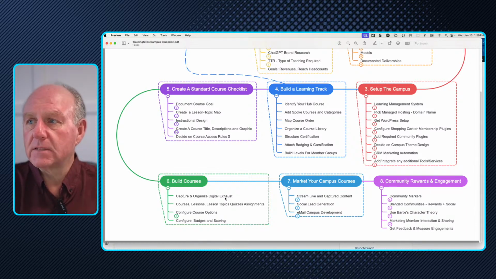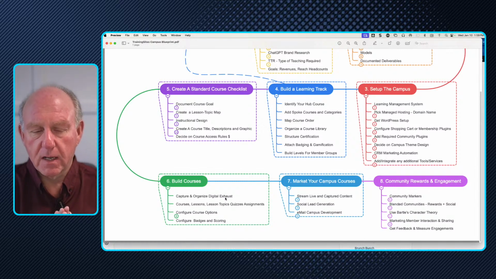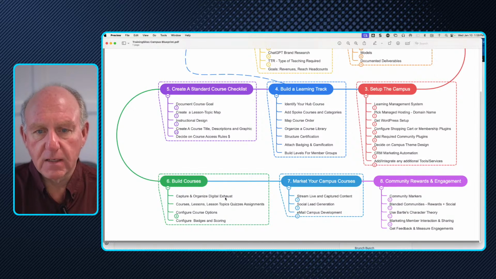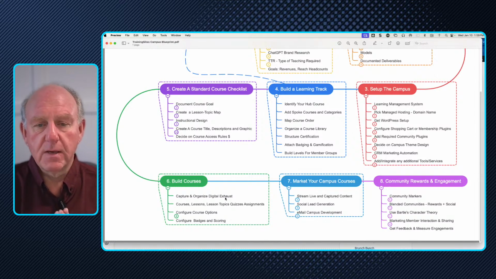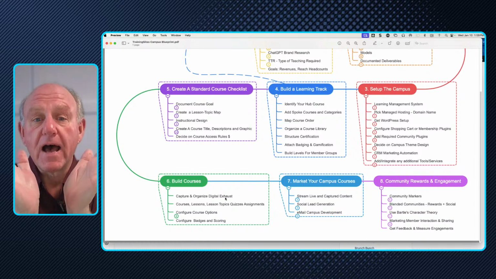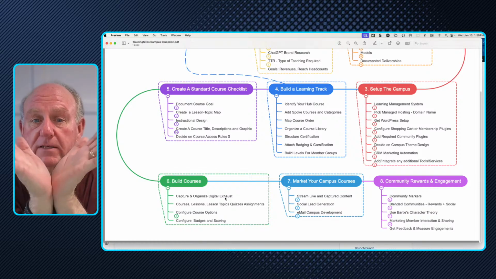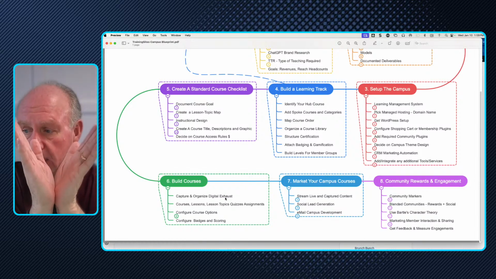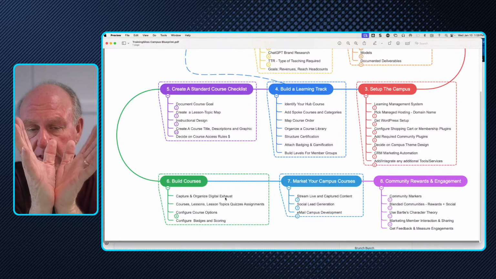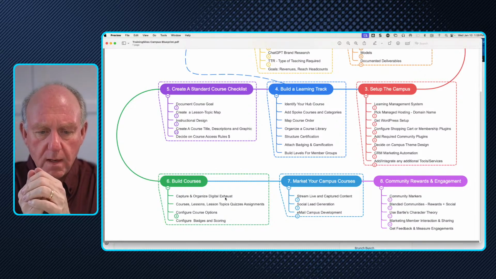So think of it this way, is I always use an hourglass for marketing. And as much as people talk about a funnel, I think it's more of an hourglass. So at the top of it, you're going to have your live events with registration, and you're going to use social media at the top of the particular campus and what you're trying to do, what you're trying to sell.